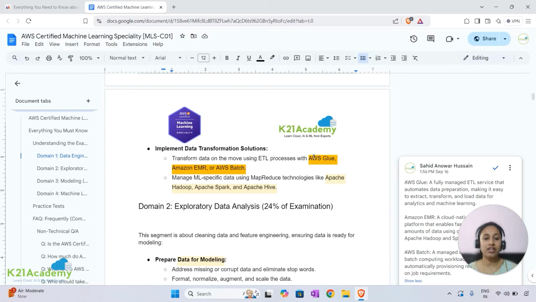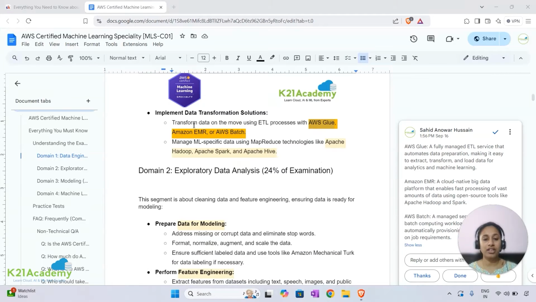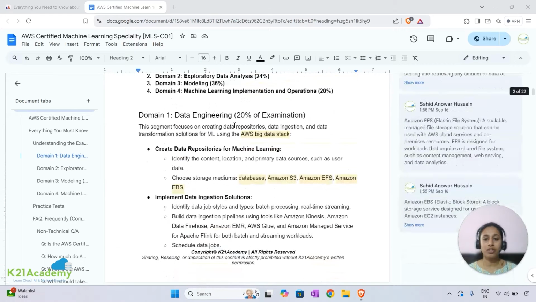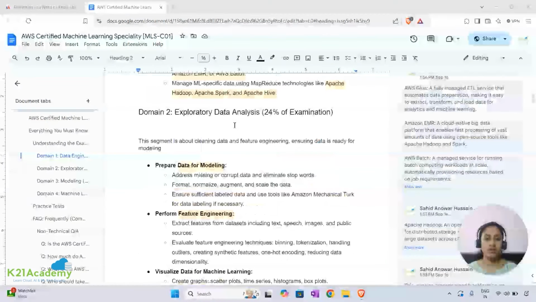And you can use AWS Glue and ETL processes for simple tasks like converting CSV data into a more efficient format like Parquet for faster querying and analytics. So these tools ensure your data is clean, structured and ready for analysis. About all these you'll be learning in domain 1, that is data engineering concepts.